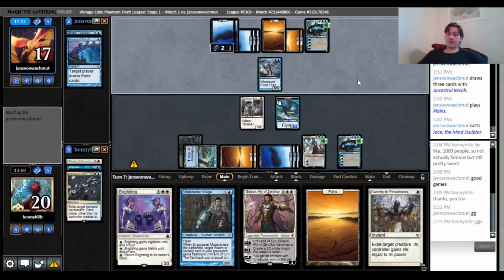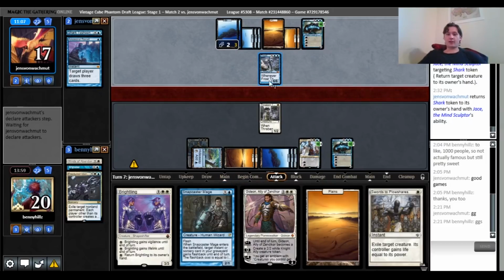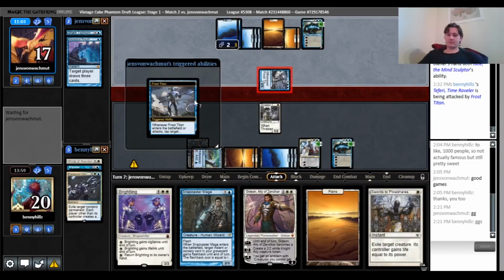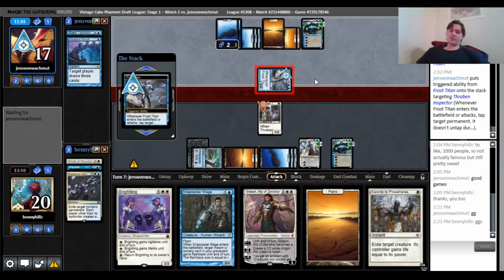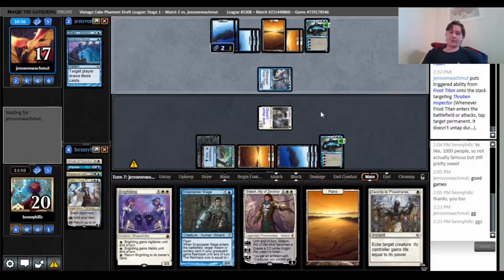Okay, that's good. They can bounce our Shark, and then attack, tap our Thraben Inspector, and kill one of these. Hopefully they kill our Jace, and then we can snap Fracture Identity their Jace. Alright, that's bad. So, they have a counterspell, pretty much guaranteed. I mean, we do get to untap with Jace, which is always a good position to be in.